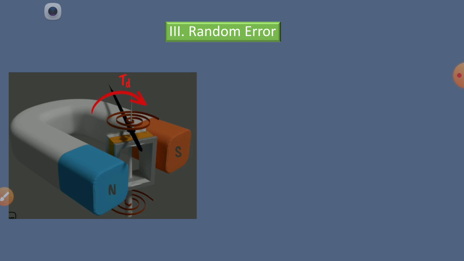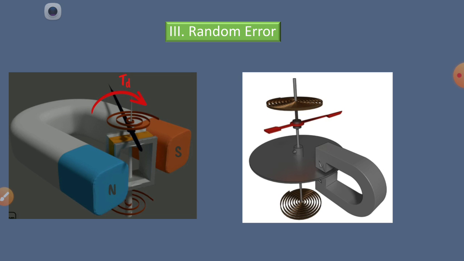So all are possible. Here, take eddy current damping. Here we are using the permanent magnet. The permanent magnet means that after using it for so many years, its magnetic field decreases. Then what will happen? The damping effect decreases. That leads to error. That error is known as a random error. We cannot avoid this type of error. These are the inherent errors. These errors are known as random errors.